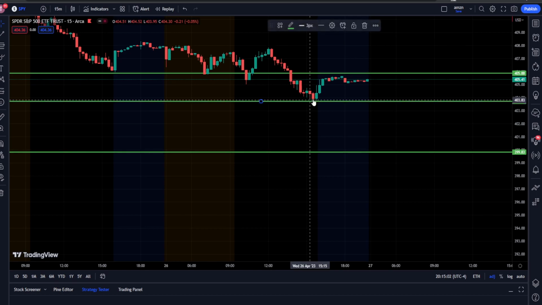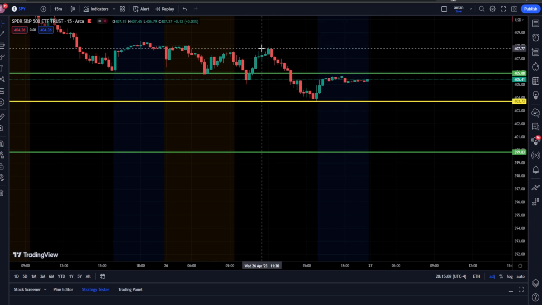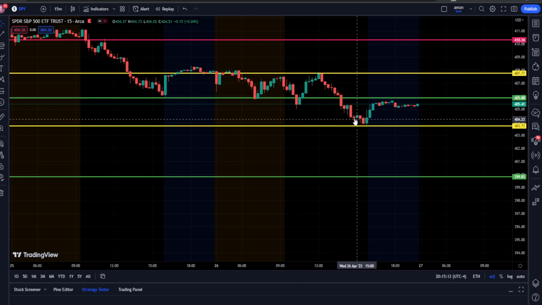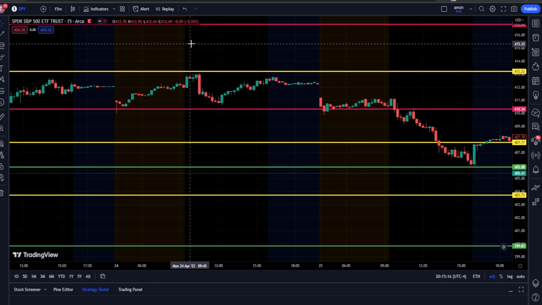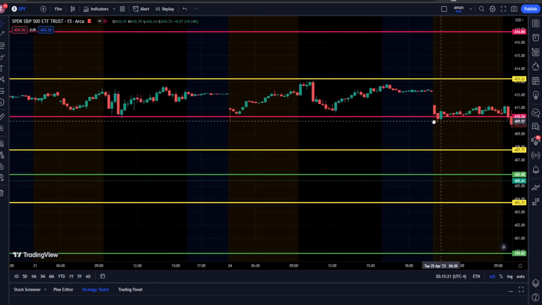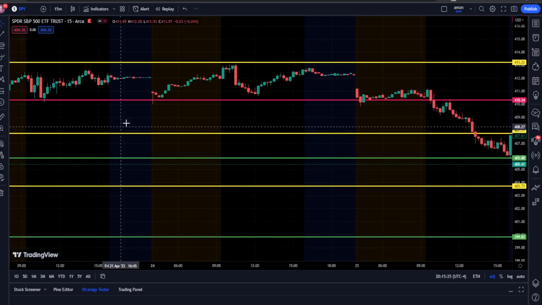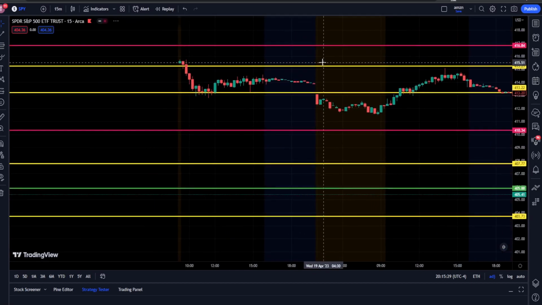So I'm gonna draw another line, and we're gonna use yellow for 15 minutes. I use yellow because 15-minute timelines are usually the most important when it comes down to day trading. So I throw a resistance up top, a support down low, another resistance up here. Look how many channels we just make. We made one channel, we break out of the channel, and we got puts all the way down. We break up the channel, we go longs, etc. See another resistance right here.